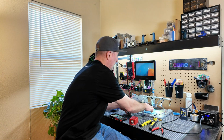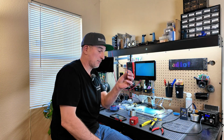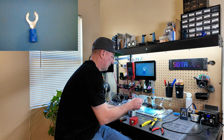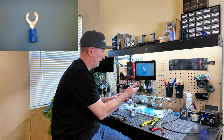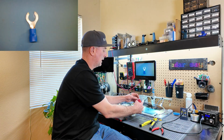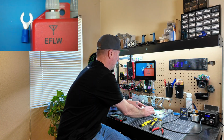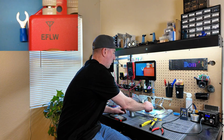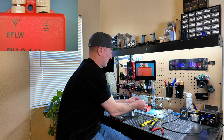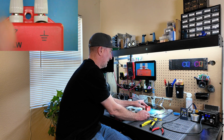So that's what I did here, and I'll try to show you everything all up close here. For my spade connector, since I was fresh out, I just took a ring terminal and then I kind of snipped it. I recommend you use a spade terminal if you have it. I just am all out at this moment, so that's kind of what I'm using. And then make sure that's going to slide around the post on this end-fed long wire side. And then also if you're making up counterpoise wires, you're going to want to make sure that you have those, and those are going to be going over the ground side here.